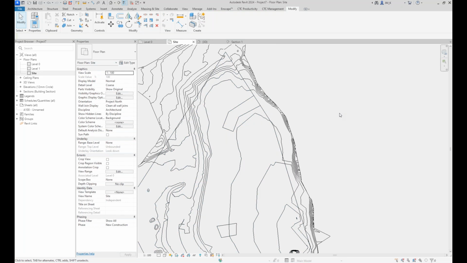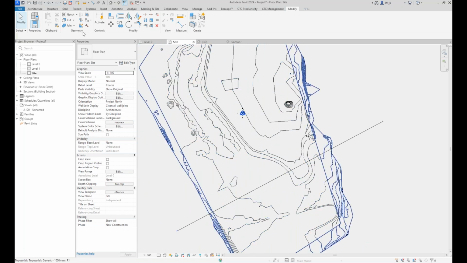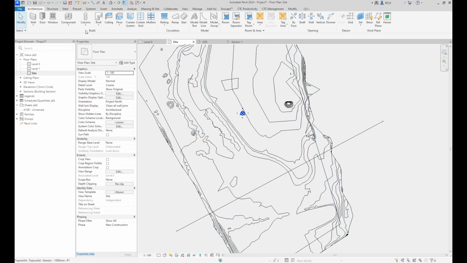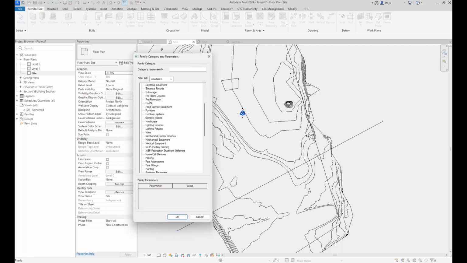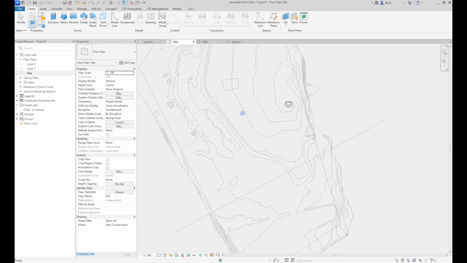Okay, so this is where it gets a bit exciting. If you do need to make a building pad or any other indentation in it, we can go to architecture, component, model in place. There's a new category here called topo solid. I'll click OK. Let's call it pad.